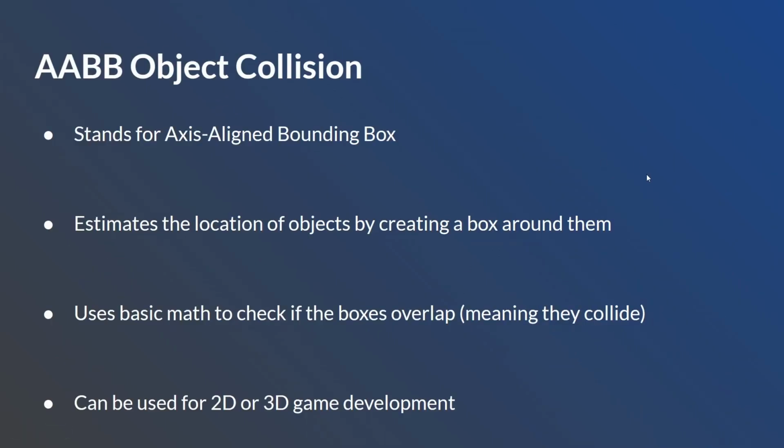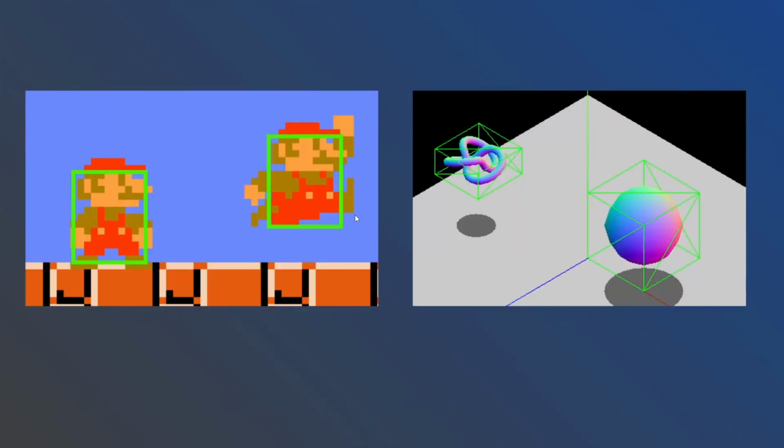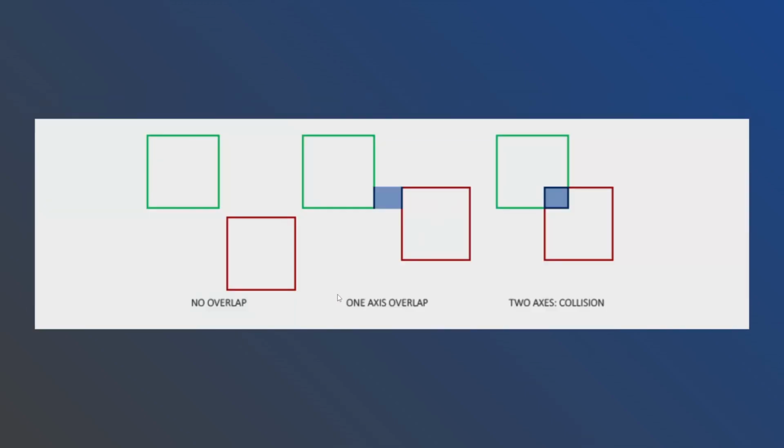The reason we want to use this is because it's very basic math, so it'll be a very quick calculation. You can use it for our 2D game, Geometry Dash. For example, games like Mario, and if you're making 3D games, this can also be useful, because the concept still applies to 3D.